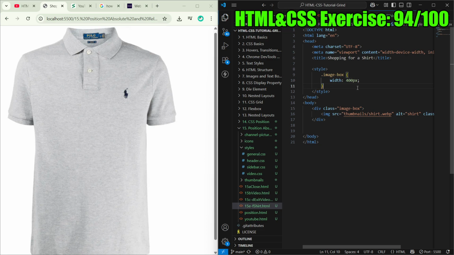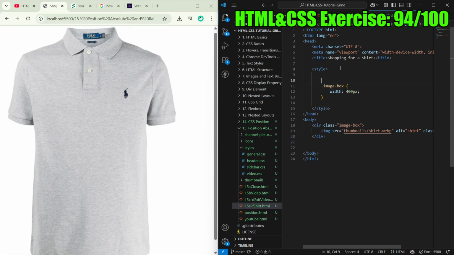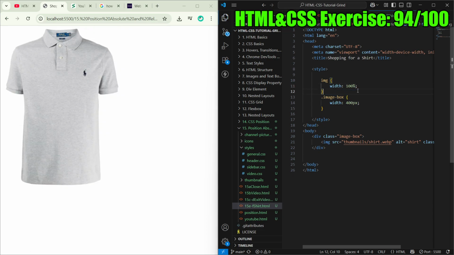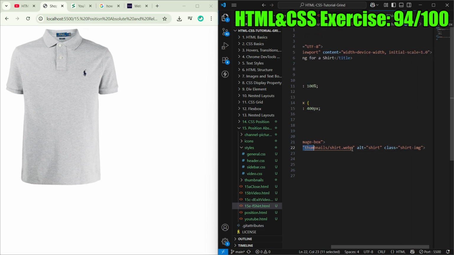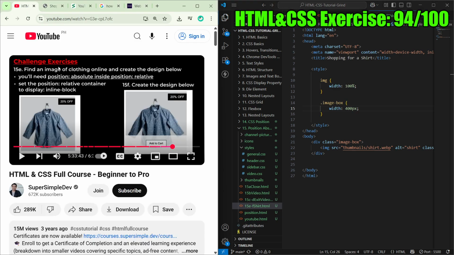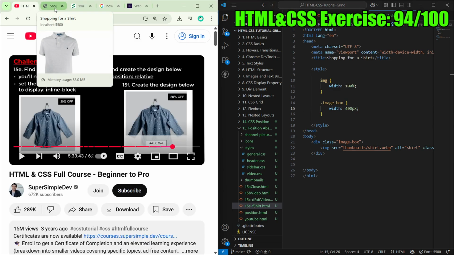It don't work. Why not? Because I have to set the image to 100% so that it obeys the width of the container. I don't know if that's like the best way to do it or to just directly adjust the size of the image, but I don't care. 20% off.